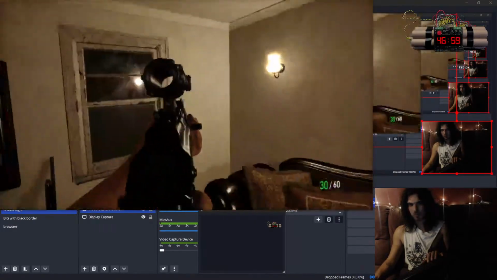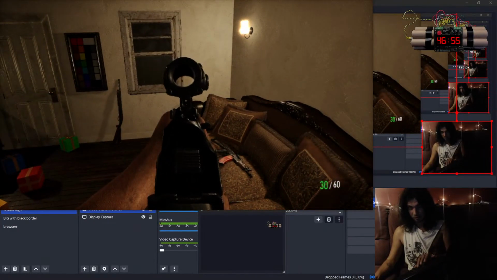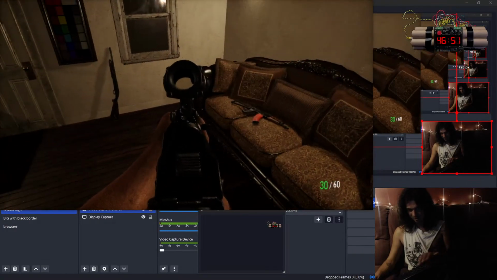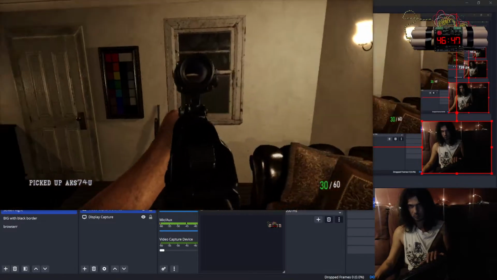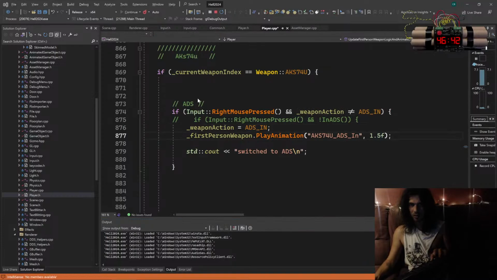There we go. I just pressed right click. Maybe you heard it. Cool. Respawn. Damn it, I'm stuck in this somehow. Cool. So for one that's too slow, we'll go 1.5 times speed.